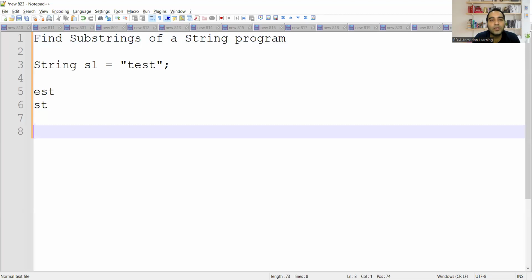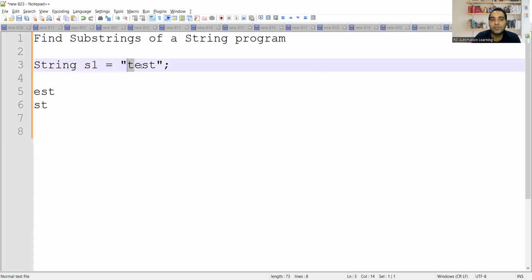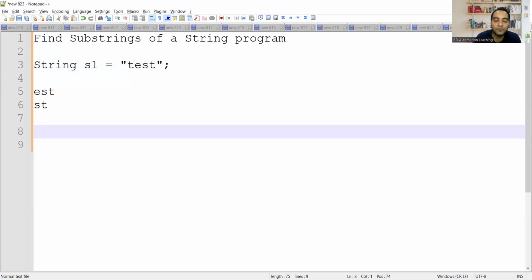So what we will be doing here is going for a for loop, right? We will be traversing through each and every character. Now, since we need the next character of that particular character as well, for example, if I go with T, I need to take E along with it. If I go with T, I need to take S as well. So the next character also should come with them, right? Let's say I'll be going for i as one of the loops. I'll start my loop with the i, right? But then I also need the second character to come along with it, because we are looking for a substring, right?